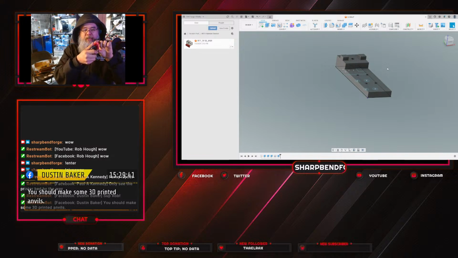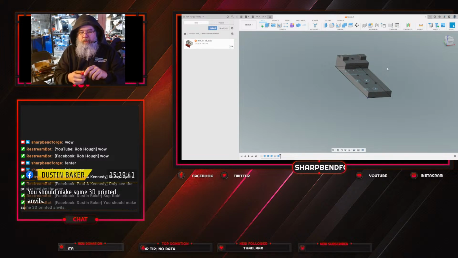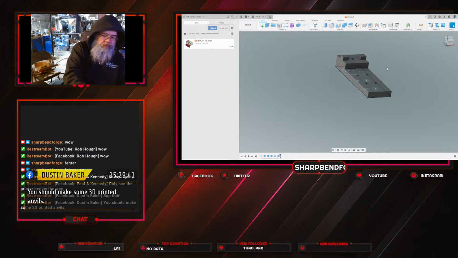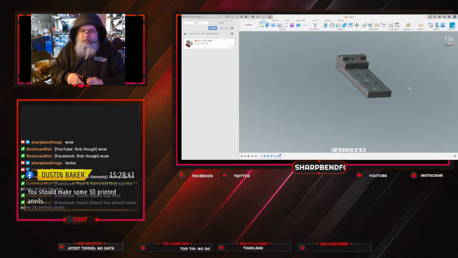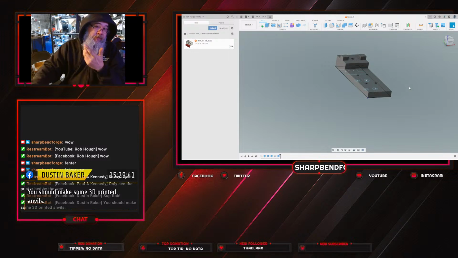I would prefer it to be mounted this way. So I just took measurements from this and made my own. And I'm sure had I spent some time looking, I could have found that, but I could just make it too.